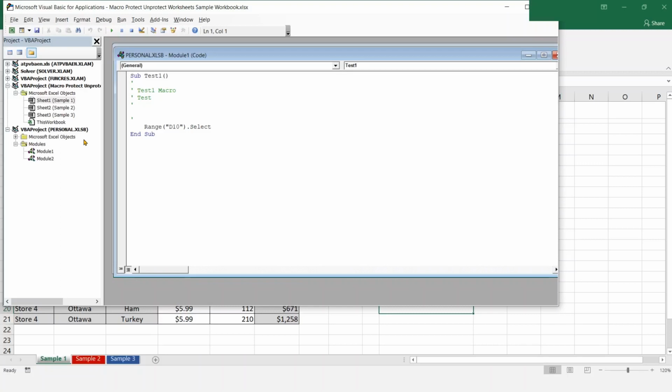Now we want this macro to be available for all workbooks, not just one. So anytime we're opening up or starting a new workbook, we're going to be able to access this macro that we're creating. So, in order to access it in all workbooks, we're going to need to save it under Personal Macros Workbook. So you can see right here where it says VBA Project Personal, this is where we're going to need to save our macros. Now, if this doesn't show up for you, you're going to need to create and record a macro, just a simple macro, and then this will appear.